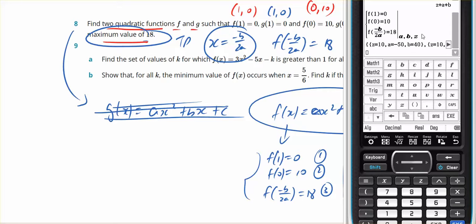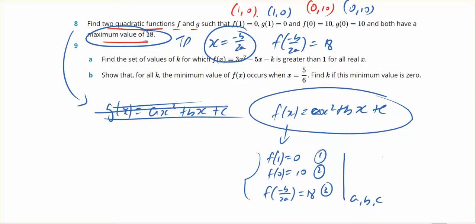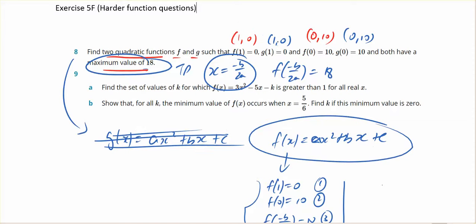So what you notice is we've got two sets of solutions. One is actually f of x and one is g of x. It doesn't matter which one you name what. That's the reason why you've got two functions with exactly the same conditions, but they're labeled as two different things: because we got two different sets of solutions.